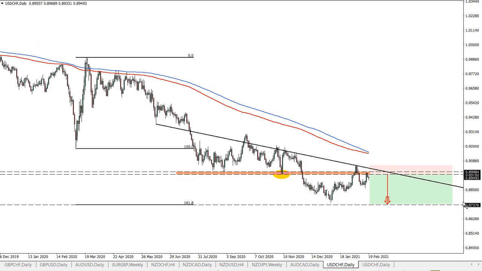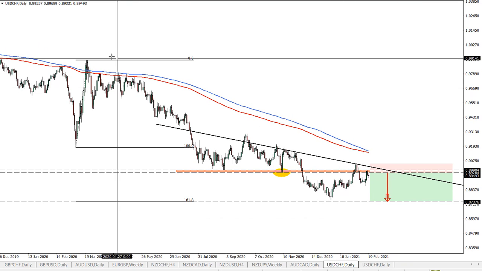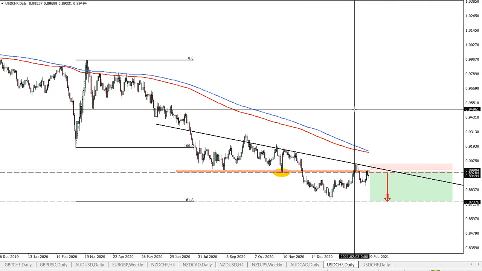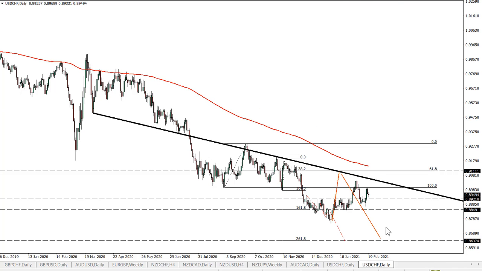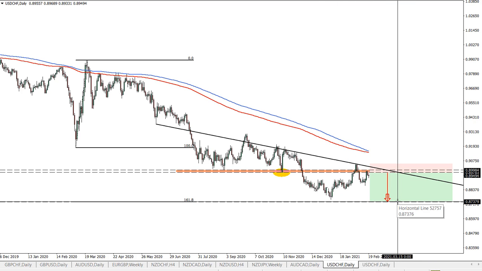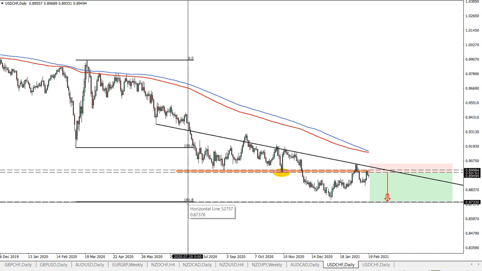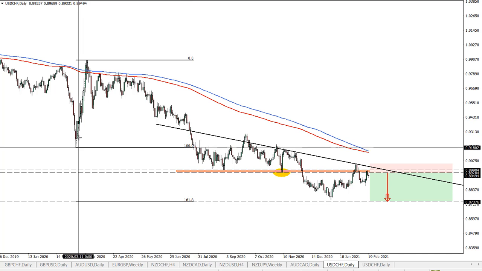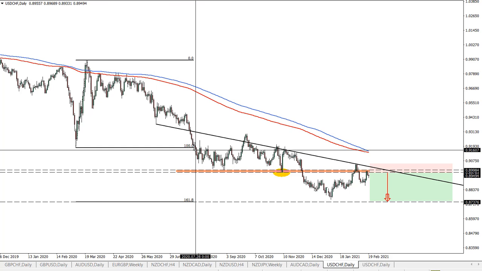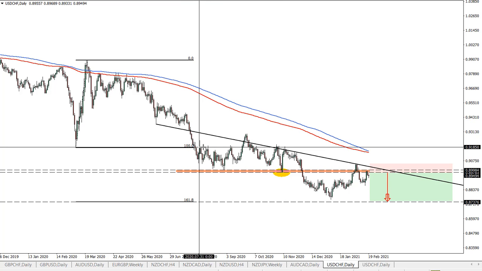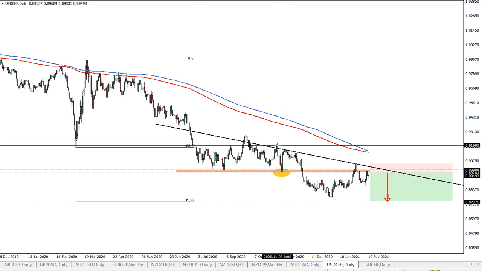And based on our analysis, what could be happening is that we will see that decline towards 0.8737 as the nearest support. Back to the oldest analysis, we might be seeing a stronger move down, but this only will happen if there will be a break below the support at 0.8737. Now this support is based on the 161.8% Fibonacci retracement level applied to this corrective move up prior to this break of this support, where price also found the resistance. There were multiple rejections of this area right there, and also we had it here.